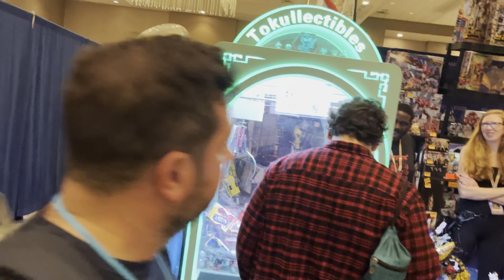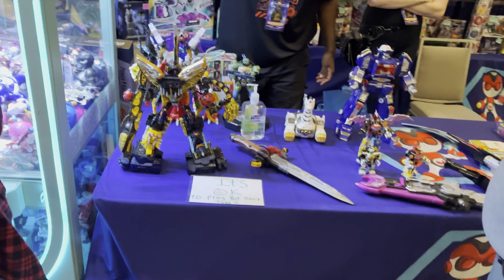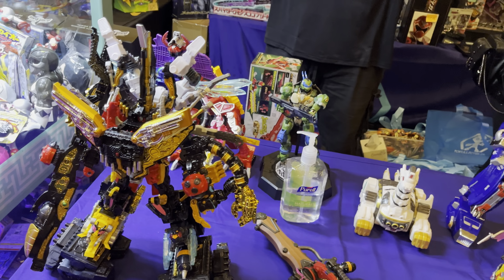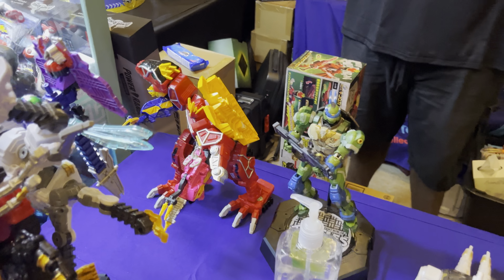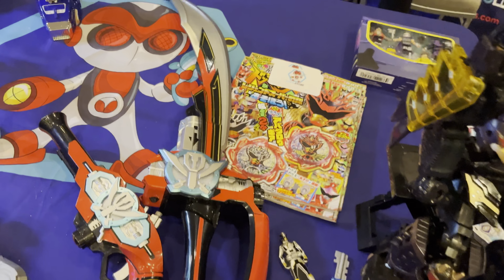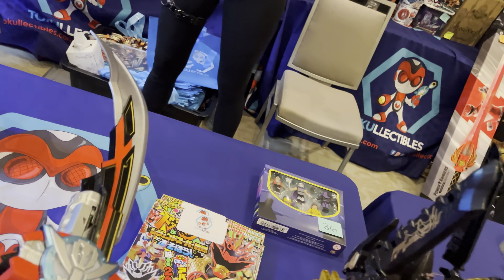Here we have a Toe Collectibles grab machine where you get five tokens and go for any item. They have a booth to test all the items and play with them. They've got the Ultimate King Oger, the Oger Caliber, the brand new full action Kiryu Jin, the Zord Ascension Project, the Memorial Go Kyger items. Looks absolutely amazing — Memorial Go Kyger, my favorite.